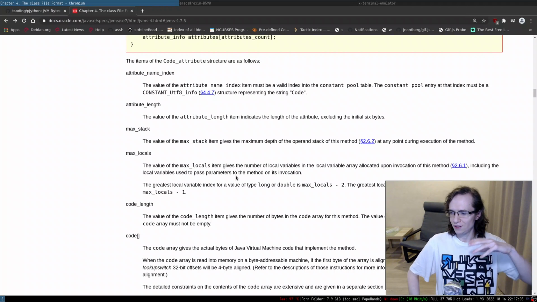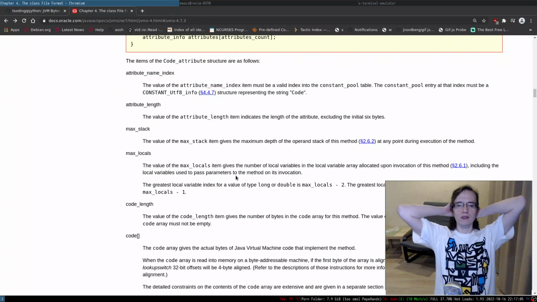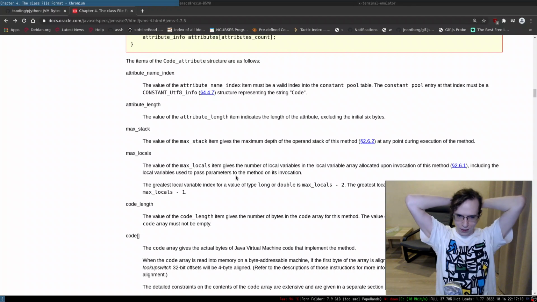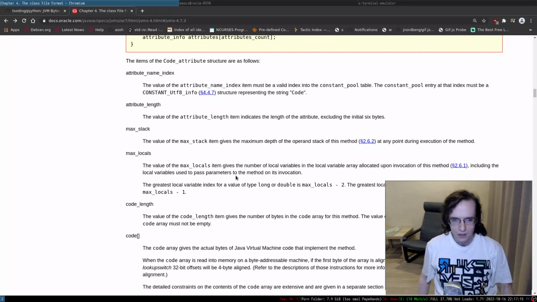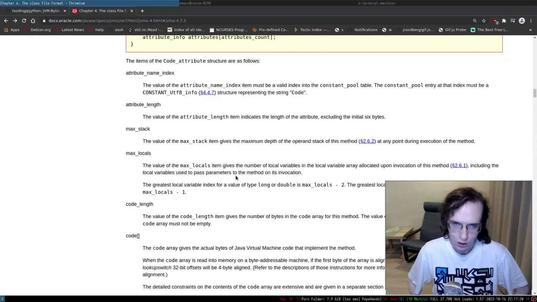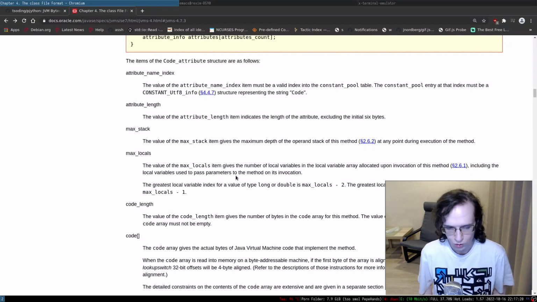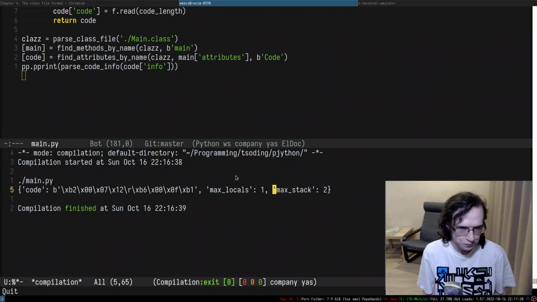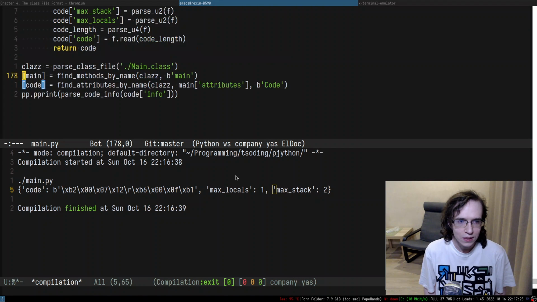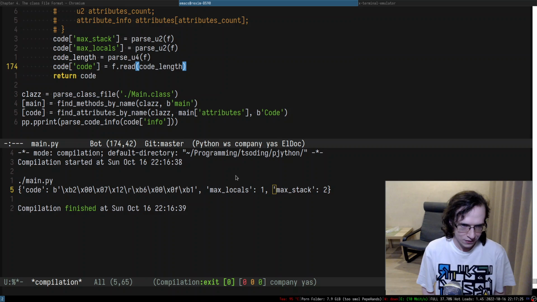The JVM is a stack-based machine, right? It is a stack-based machine, and it is known at compile time how deep it's going to go, how many elements, so you can pre-allocate that amount of elements on the stack to do all of your dirty stuff. Okay, that makes sense.